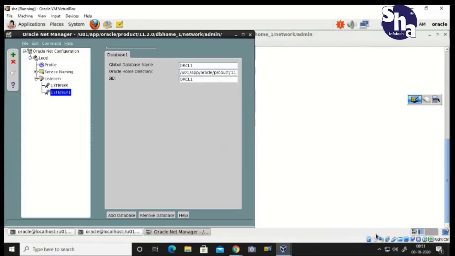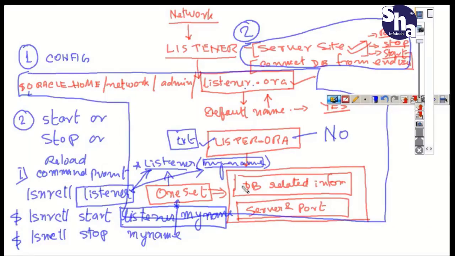So what I did, as I mentioned, this came automatically. I didn't do anything inside this DB and server port. Those three pieces of information I gave. I gave one default listener. I didn't change the name, so the name was listener only. So listener.ora, you will be able to clear now.